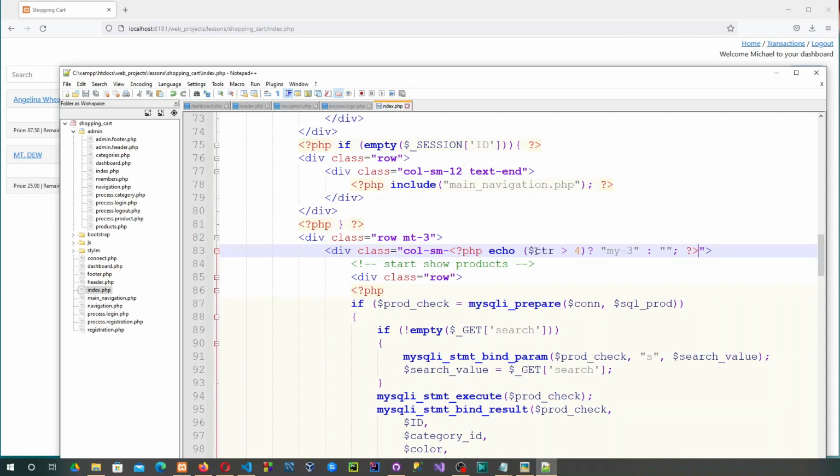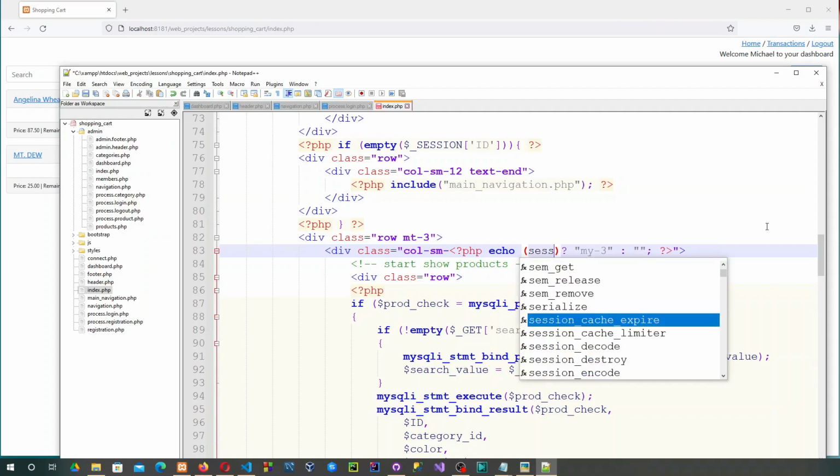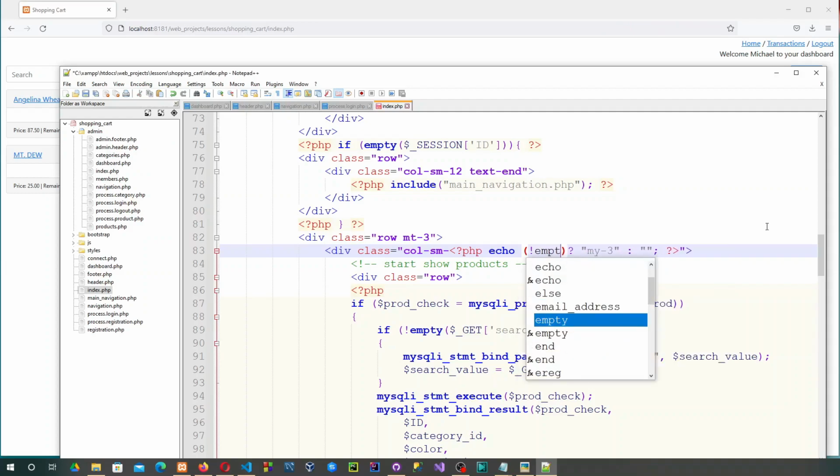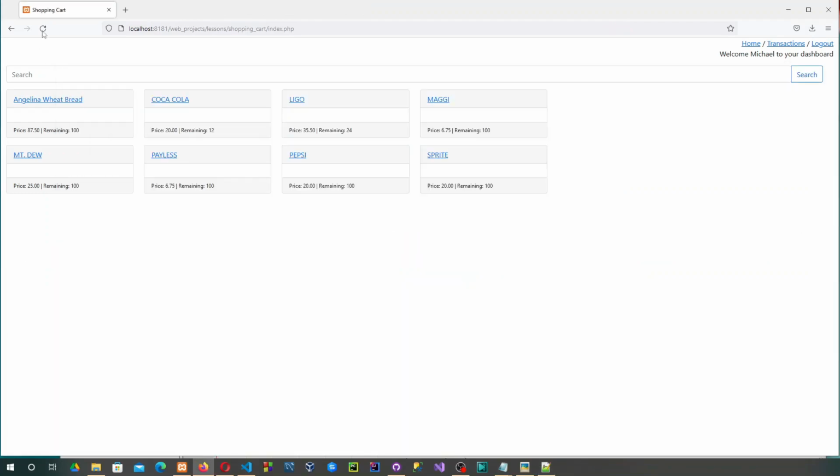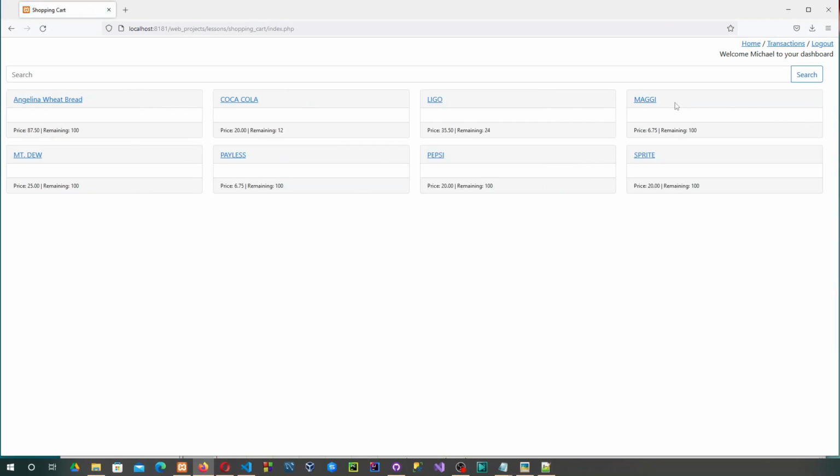So basically, if session ID is not empty, it should be 12. Otherwise, you can just have it at 8. So as you can see, it's already there. Let's try to log out this time.